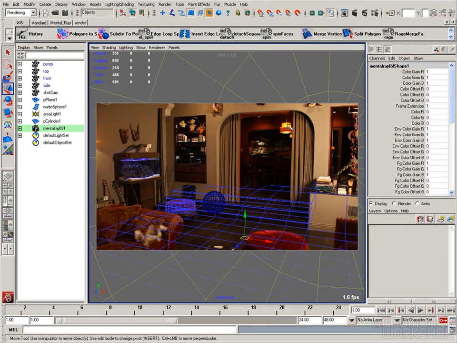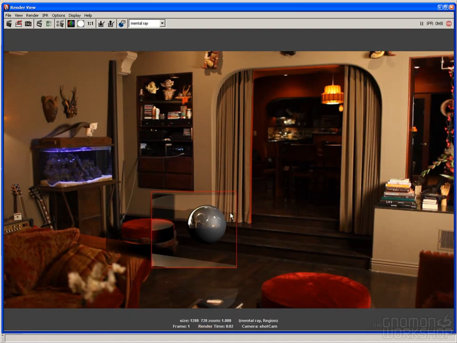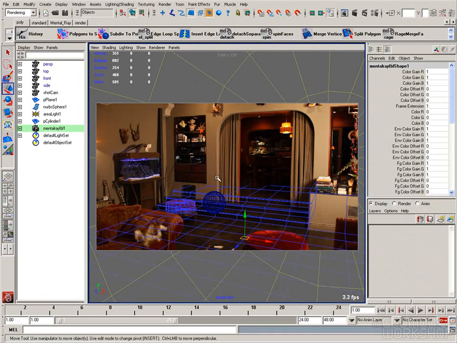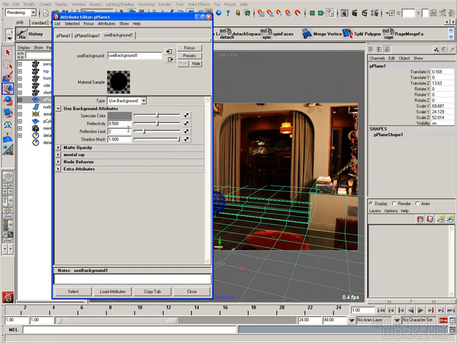And now that's in here. So if I now go and do that, we can see that it's now reflecting that HDR. And so at this point, obviously, on my use background shader, it's set to be reflective. Let me get rid of history. So I'm just going to turn off reflectivity on the use background shader.